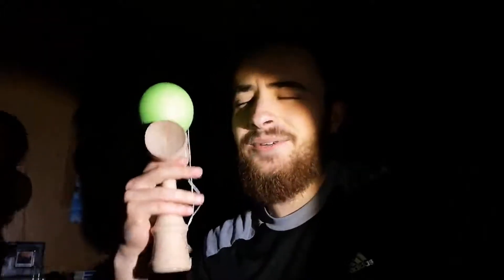Now for the glow ability — it does glow. I'm going to get rid of this light here, and maybe you'll be able to catch a little bit of the glowiness. You can definitely see that on camera. So it definitely glows. Does it glow enough to play in the dark? Because that's what you'd want out of a glowing kendama. I will say yes, but it definitely adds a bit more of an extra challenge. It has enough glow to see, and the fact that there's one dark black hole that isn't glowing signifies the hole where you want to get the spike in. The spike and the ken obviously don't glow, and using the spike to track your tricks is a lot more important than you may realize. So while you can see the tama and the hole pretty well in the dark, seeing the spike is not too easy. But it's fun to play around with on the cups — the glow ability is there.